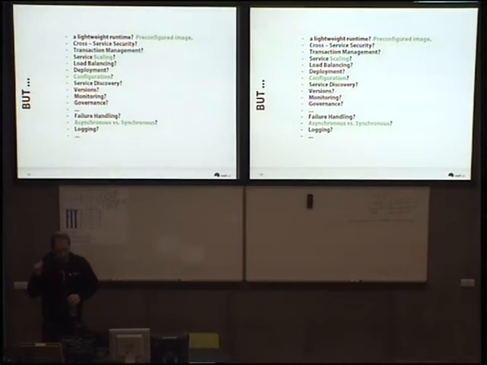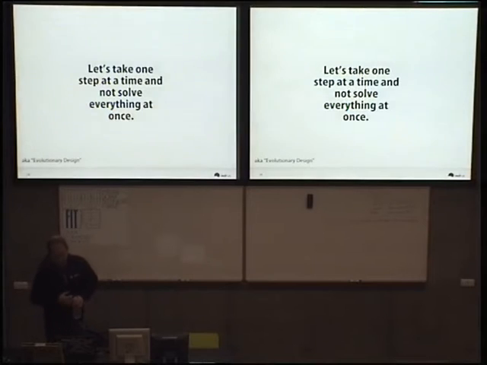No discovery, more points, service versioning, governance, failure handling, circuit breaker. What about cross-service logging? Who wants to really look into 20 million log files and trace a user request? Nobody. My pitch is, let's not try to solve everything at once with Java EE, okay? We just need to evolve our designs, which might be the suitable approach in general for enterprise projects, because evolving design is something that is mostly missing so far, and that's something that is badly needed in 15 to 20-year-old projects. So let's take one step at a time.